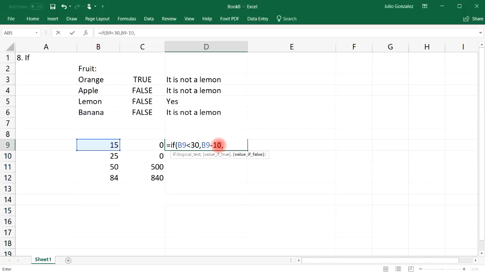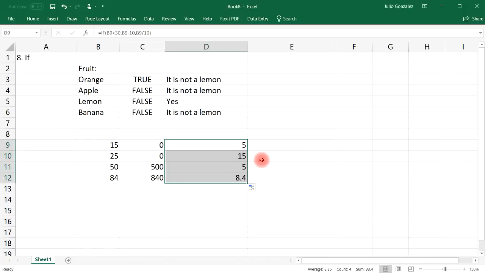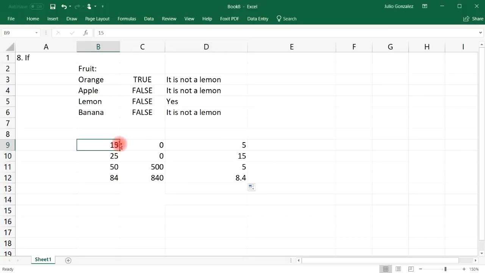And if it's false, I want it to divide B9 by 10. Here, we know that 15 is less than 30, so we have the true statement, and thus we subtract 10 from B9, giving us 5. And this is less than 30, so we do 25 minus 10, giving us 15.